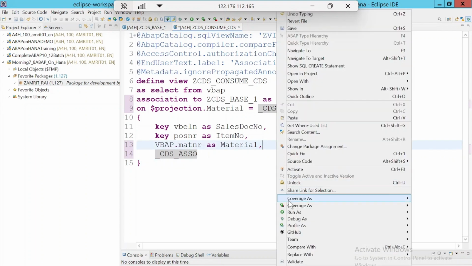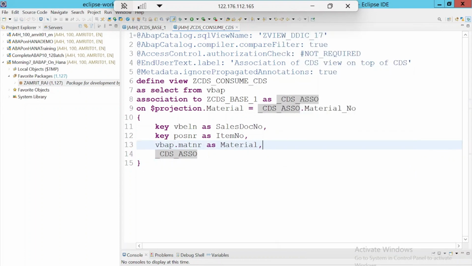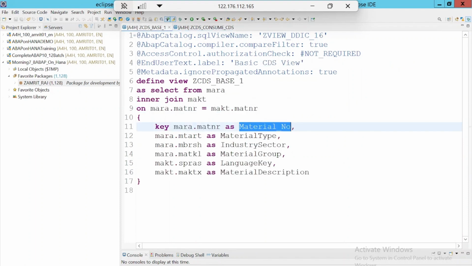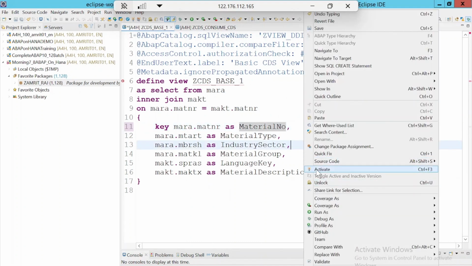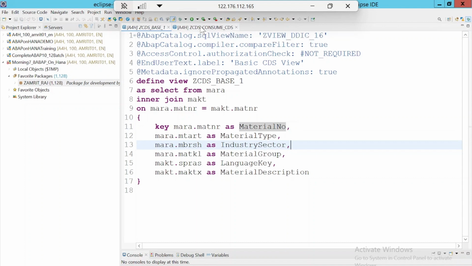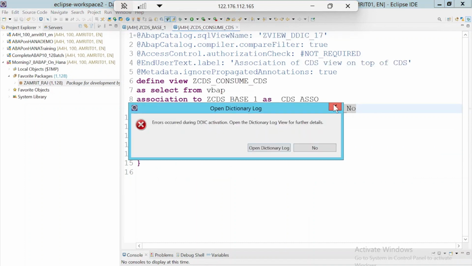Let's activate it. So we have here our association name, corresponding column. This column is referring to this particular thing here. Now it is okay. We can simply remove this, the alias name was a little bit big. Now it looks good.